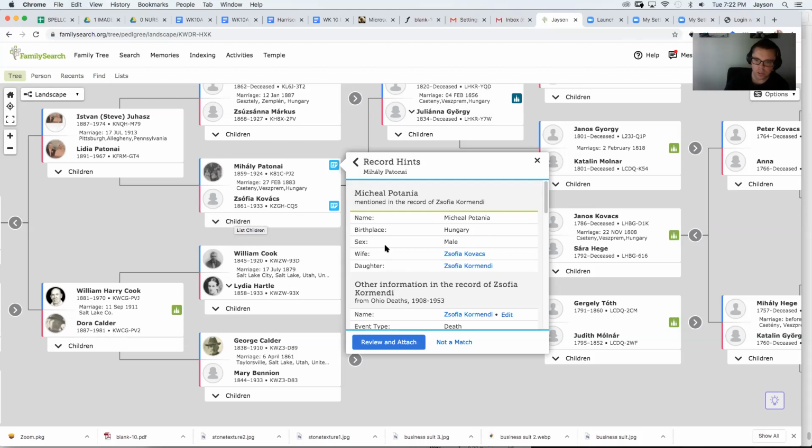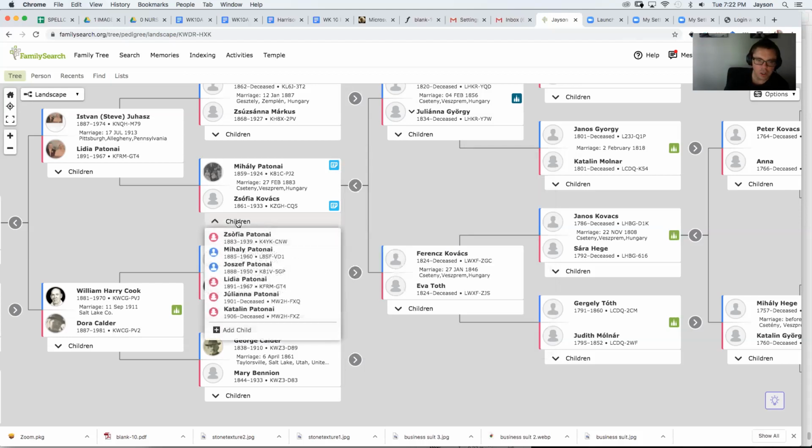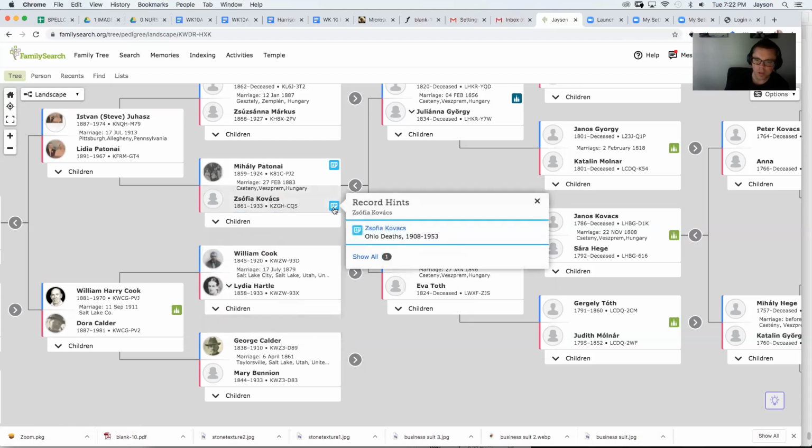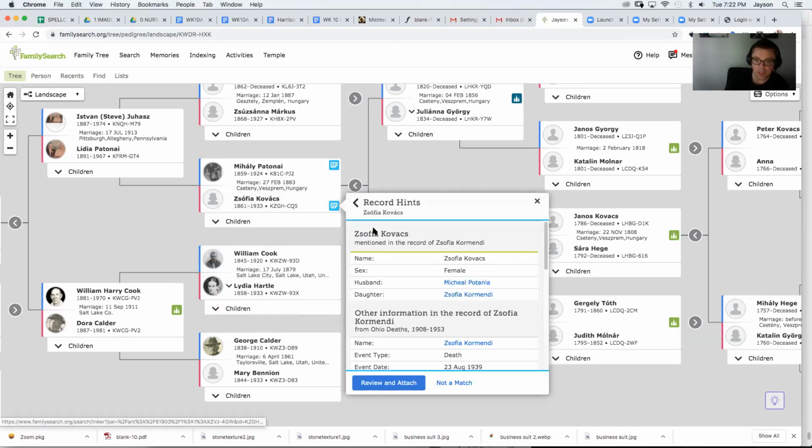So the first thing I do is I say, okay, this is the file, and it's on this person. And so I'm going to click on the child to see if that person exists. And I do see that there is a Sophia Patanai. Now this is going to be her maiden name. So I'm cued into a couple things. Number one, that definitely looks like it could be the person. And number two, I see that there's a married name here, okay?